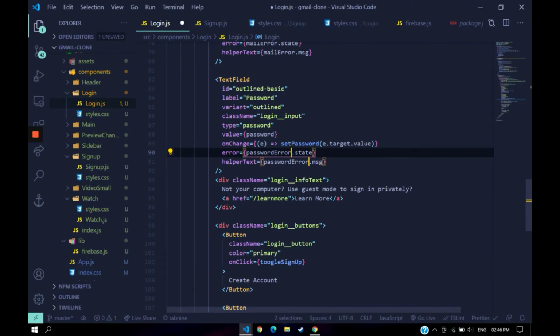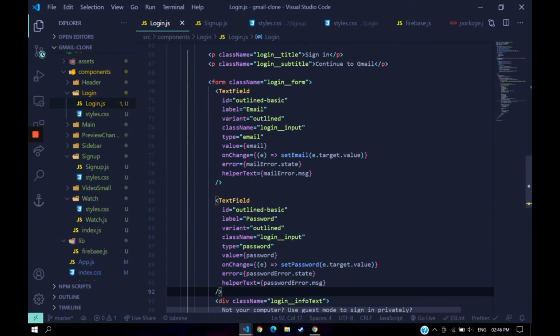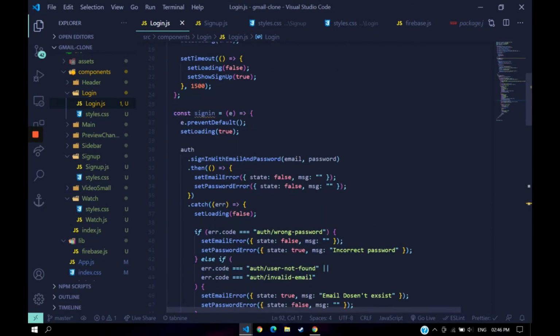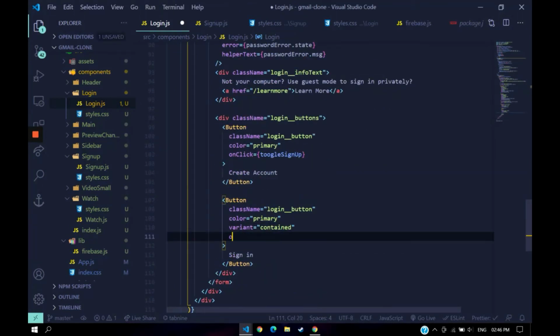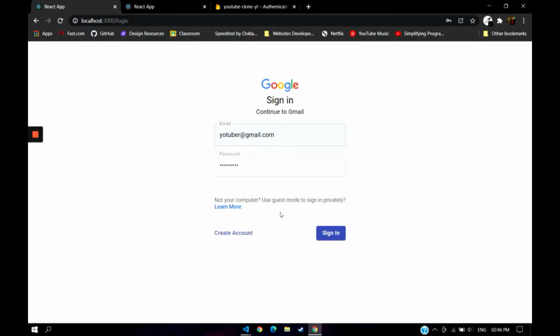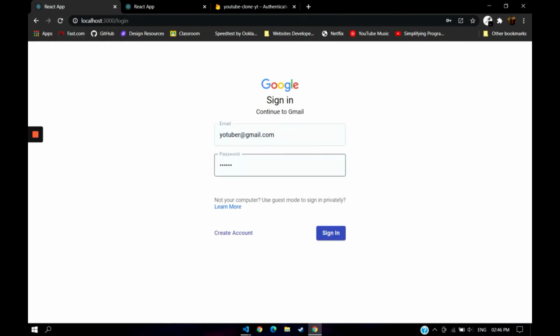Password error up there. So first of all let's check if we get it wrong. If I type the wrong password, let's see what it says if I click on sign in. Actually, first of all you need to also call this whenever the user clicks on sign in. So go where your buttons are, click the one that says sign in, save that, click on sign in. Okay, we are actually signed in, guys, don't worry, we are signed in, but just because we are not redirecting ourselves, we cannot make out if we are signed in or signed out.